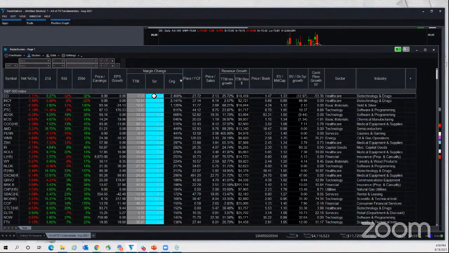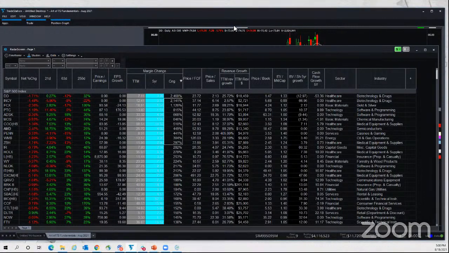And this will actually show, for example, DD, the profit margin in the trailing 5 years. I'm sorry, this doesn't go year to year. This looks at the last 5 years. It compares the last year against the base of the previous 5 years. So you can see improvements. What this shows is that it went from a very low profit margin of less than 1 percentage point to 7 percentage points, which is a huge gain in profit margins for DuPont. Now, for me, all I really care about is the improvement.